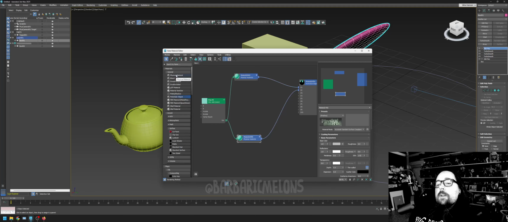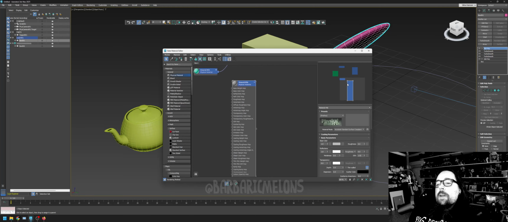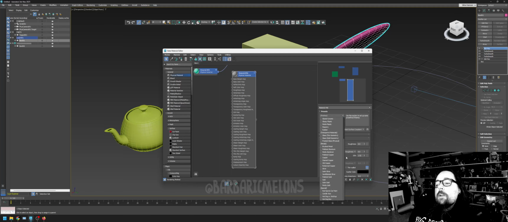To start out, and I kind of covered this yesterday, if you're looking for something like, oh, I need silver real quick, just use physical materials. Arnold has their own material system, which is the standard surface. But if you just want to get to the end zone, to the touchdown area real quick, and you don't know much about Arnold or making custom shaders, there is a preset here, and just about everything you could want, plastics, glass, all that stuff is in here. It's just a drop-down menu, and then you can rename it.